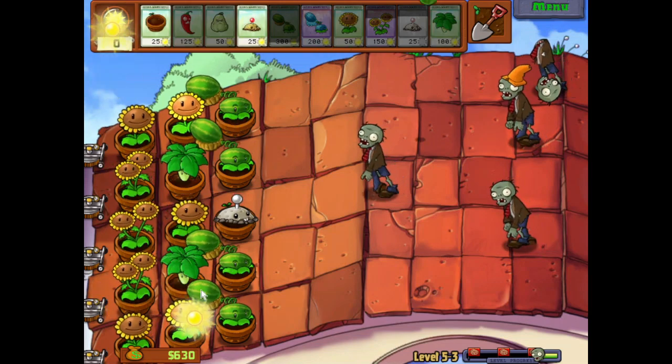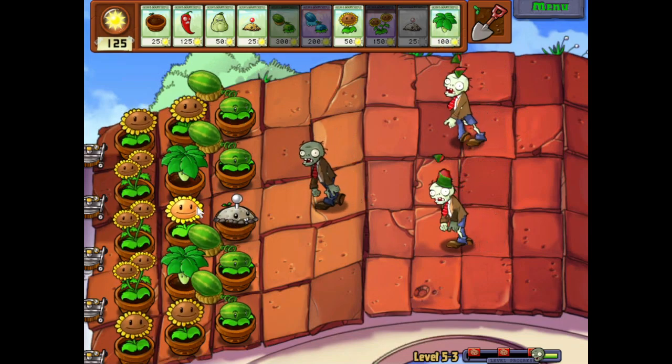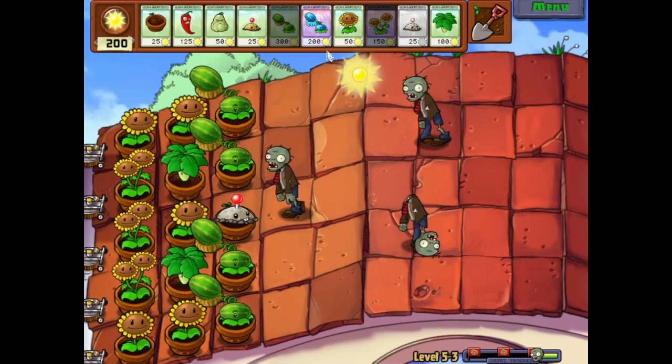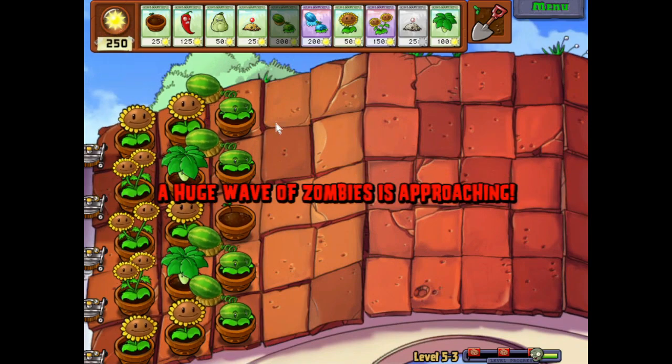Okay, let's do that. That's a pretty good basic defense now, except I should probably get the middle with a watermelon as well. And then we can start upgrading these. We could even start now, possibly. But I want this last one in the middle, so that nothing can break through.